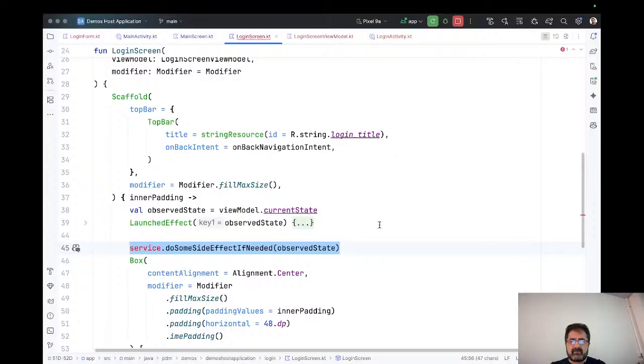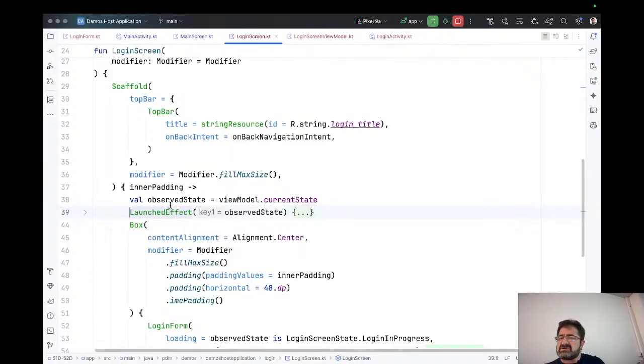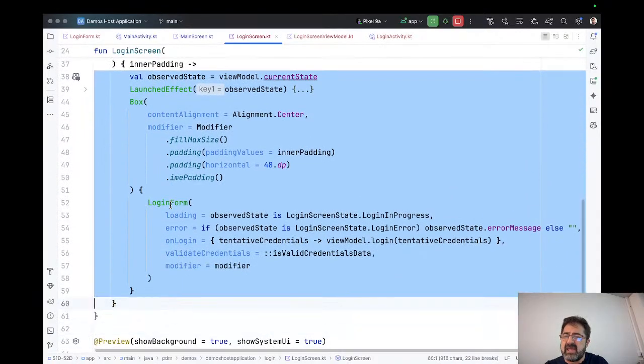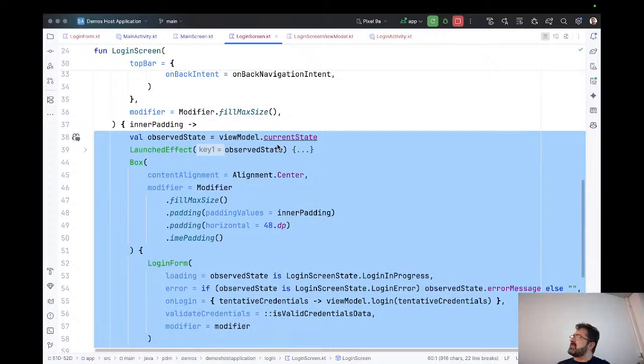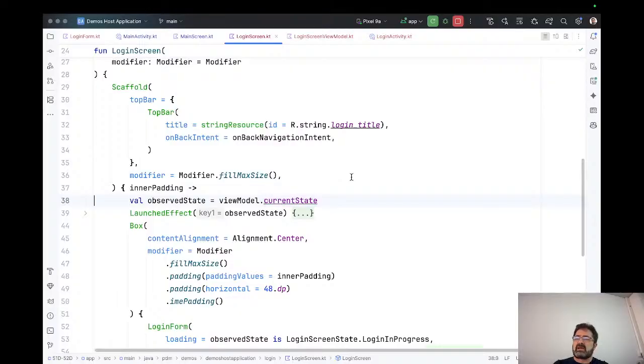Because actually, imagine that we pose you this question. How many times does this execute? You understand my question? How many executions will ever happen on this code?